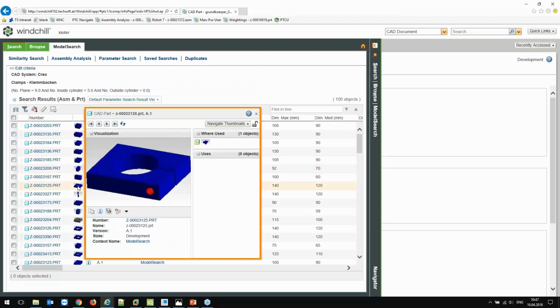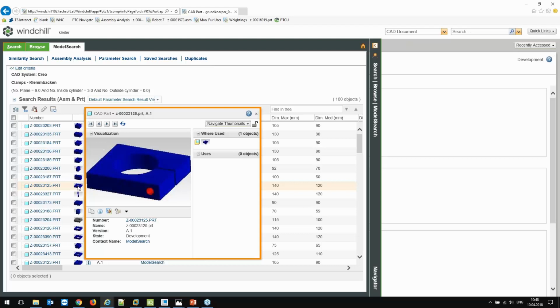And I can reuse this attribute search to find my parts in the Windchill database as well. So when I'm not knowing any of some kind of search term, classical search term of number, name, and some description, I can use the parameter search to get some additional information as well.